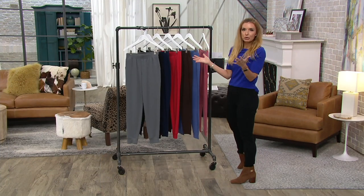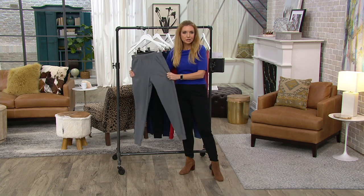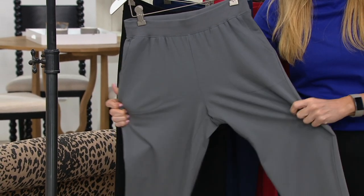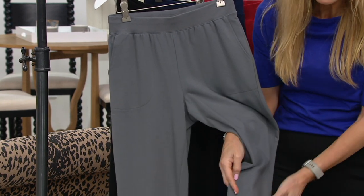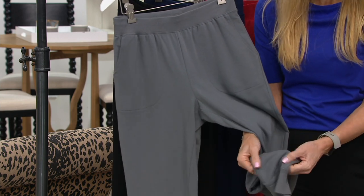So here's the jogger. They're not the only ones to do the jogger — here's what they're the only ones to do it in: fabric like this that stretches, that is not overly blousant and voluminous, that kind of follows the curves of your body beautifully. When it comes together at the ankle, it's not rigid, it's not tight — it has stretch.